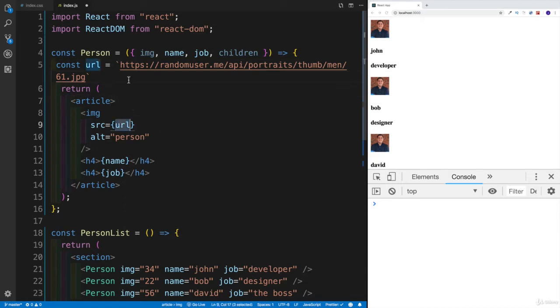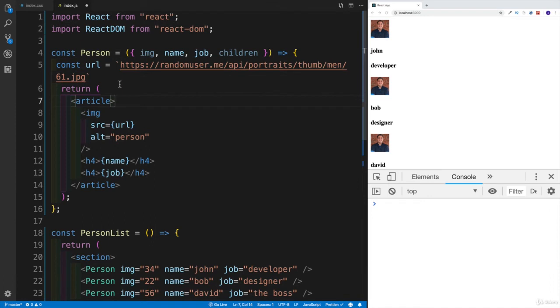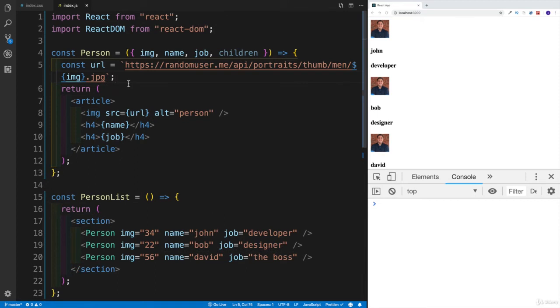You technically could have written here, obviously, the same way, where we had the template literal, we pass it here, and then we're changing this. However, just to kind of give you a clearer understanding of what's happening, I separate it as a separate value. And here, since this right now is a template literal, I can do something like this. I can say whatever image I'm going to be passing, that value I'm going to be accessing. So the moment I save it, now the values are going to be different because obviously now I'm accessing dynamic value.